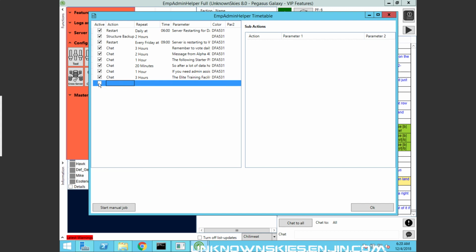Now we had mentioned a problem that's really common on the server. So we're going to create a new chat. And we're going to remind players every hour that if they want their faction planets locked back down, they must check in with Chili Meat or P4 and D4 to have that done.